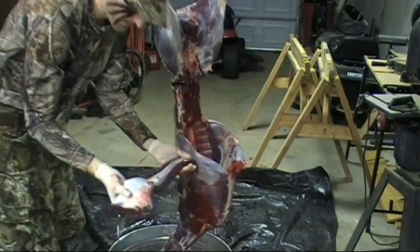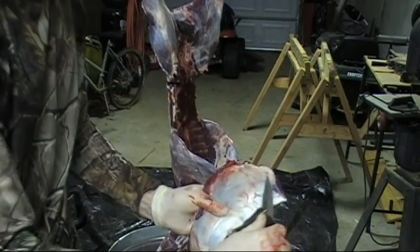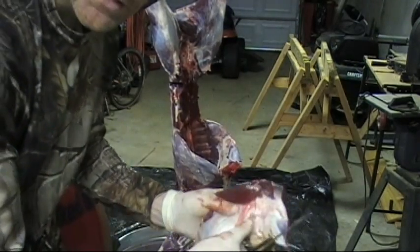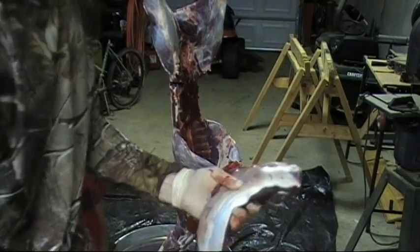Big back strap. Now the other thing to notice when you're processing these, this silver lining on the top, you're going to want to come through and fillet that off because that's real tough. So you'll come through, it's real thick, you'll just fillet that off before you do your slices.